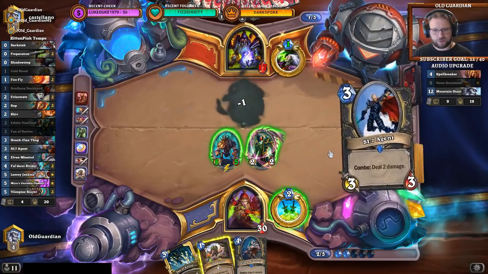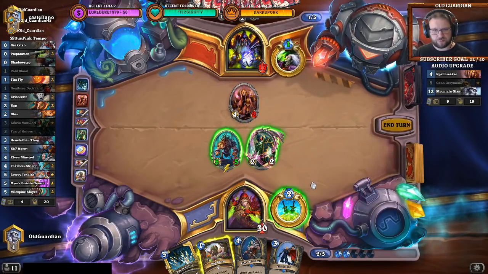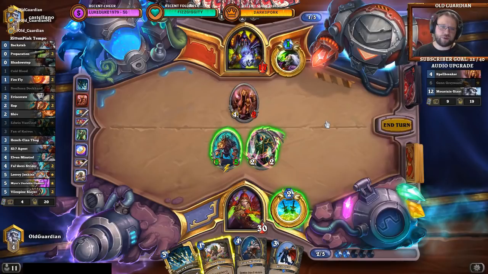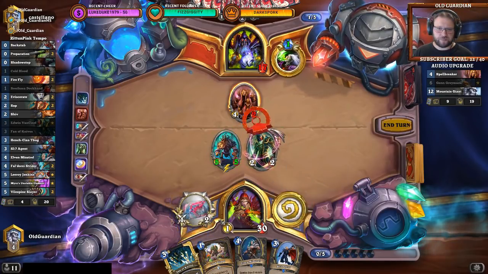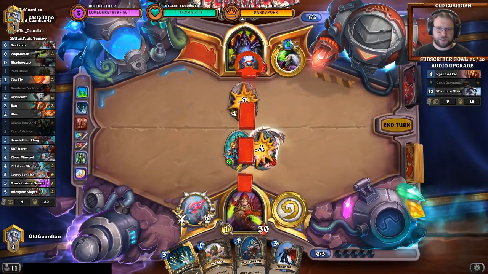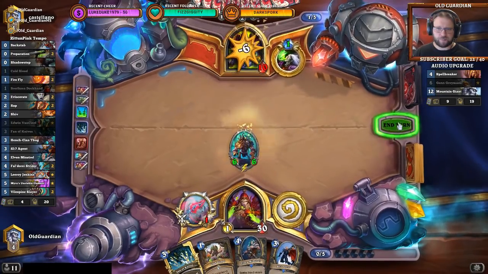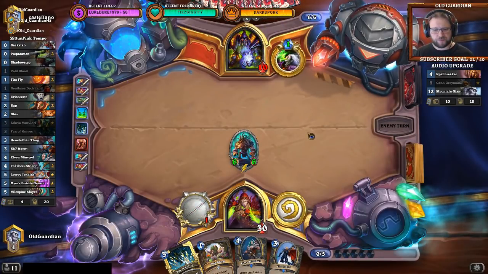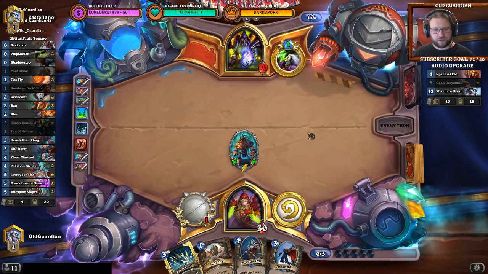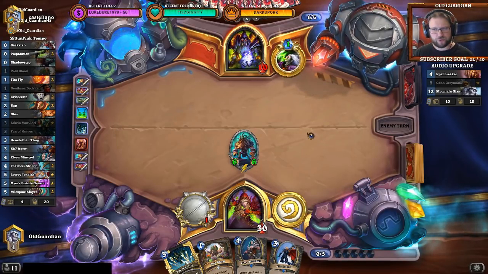Let's see what I can find with this. SI:7. Pushing 7. This is a lethal setup. There is hope at least. Let's see. I'm trying. But he can have a taunt.